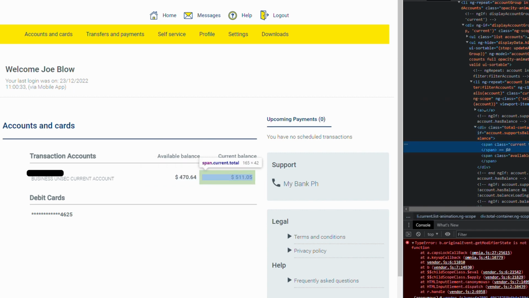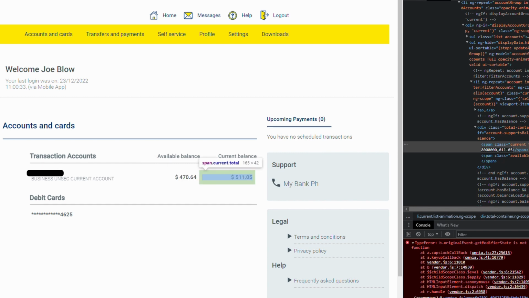Okay, so what I'm doing is going through the code on the right there, looking for the section that has the amounts. And then what I'm going to do in the code section is click on those sections of code and type in new values.